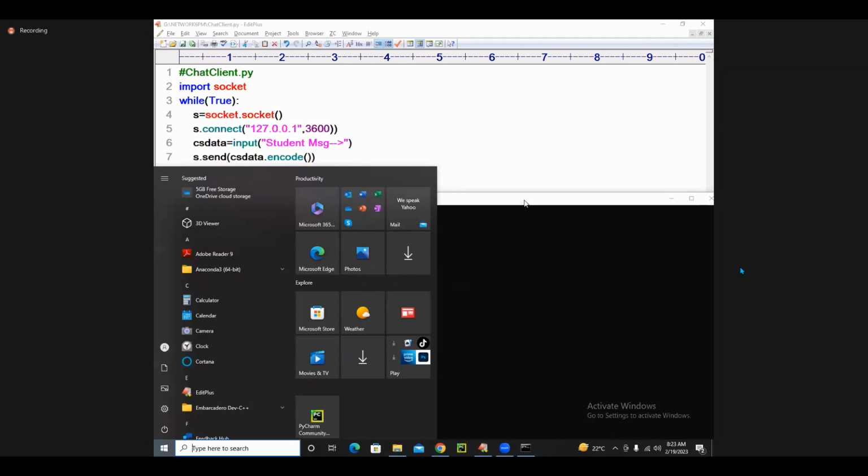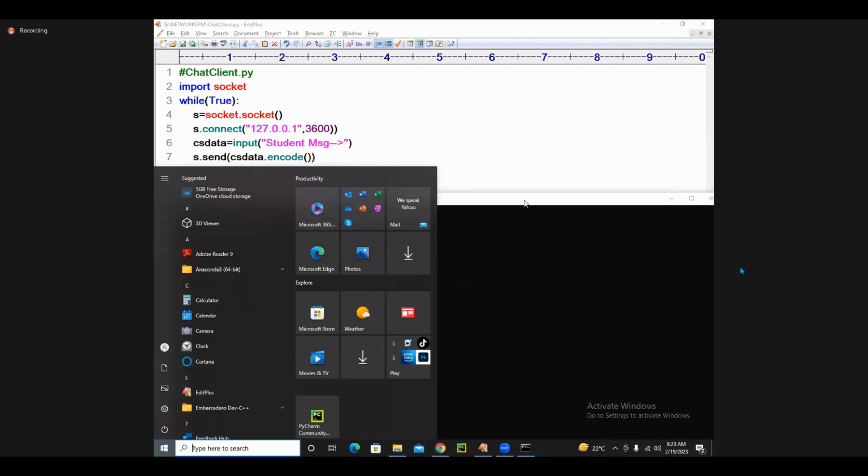Okay, now I will write, as usual, while true. While true means it is going to be infinite, ready to give the responses to the client. One try block also I will write, because multiple exceptions may come, such as database error, value error, such type of things. Try: CS comma CA is equal to S dot accept.